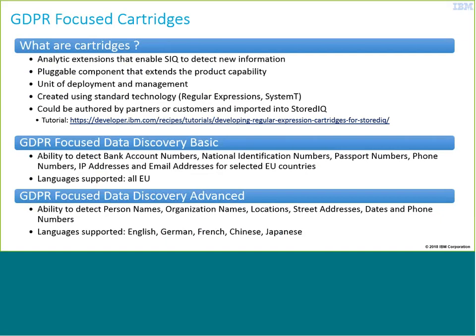Now, this is a fantastic thing about our StoredIQ with relevance to GDPR. In the next slide, what you are seeing is the cartridges. What are those cartridges? These are predefined downloadable modules to extend the StoredIQ landscape. So we have built one basic cartridge and an advanced cartridge, which has already those policies, those articles, definitions fed into the system. And then it increases the landscape by giving you all the GDPR related data discovery. So ability to detect bank account numbers, national identification numbers, passport numbers, relevant to addresses, relevant to the EU countries, supporting those languages, everything.